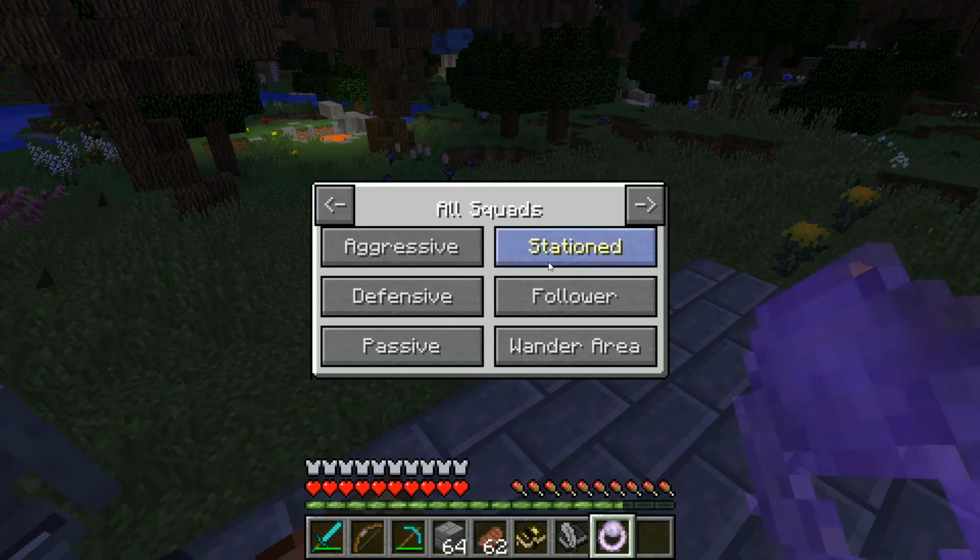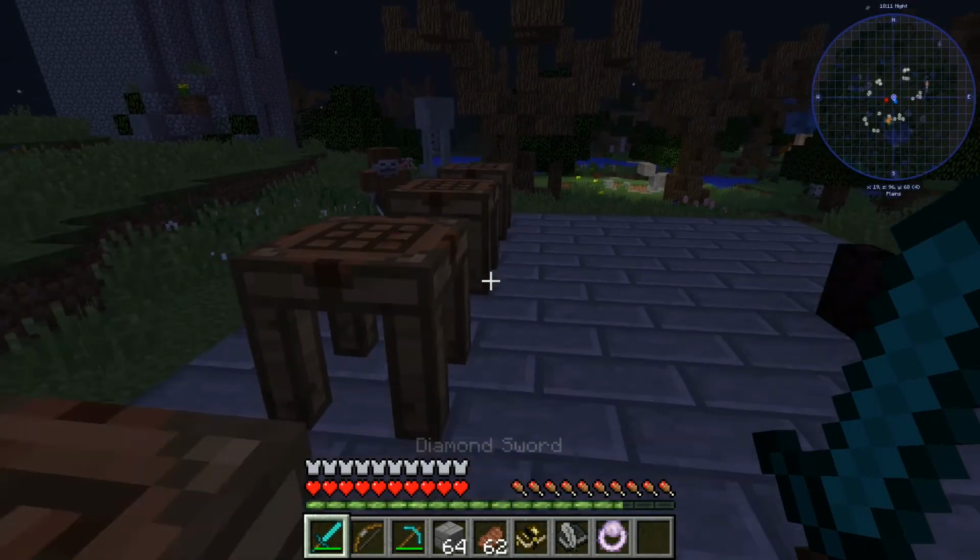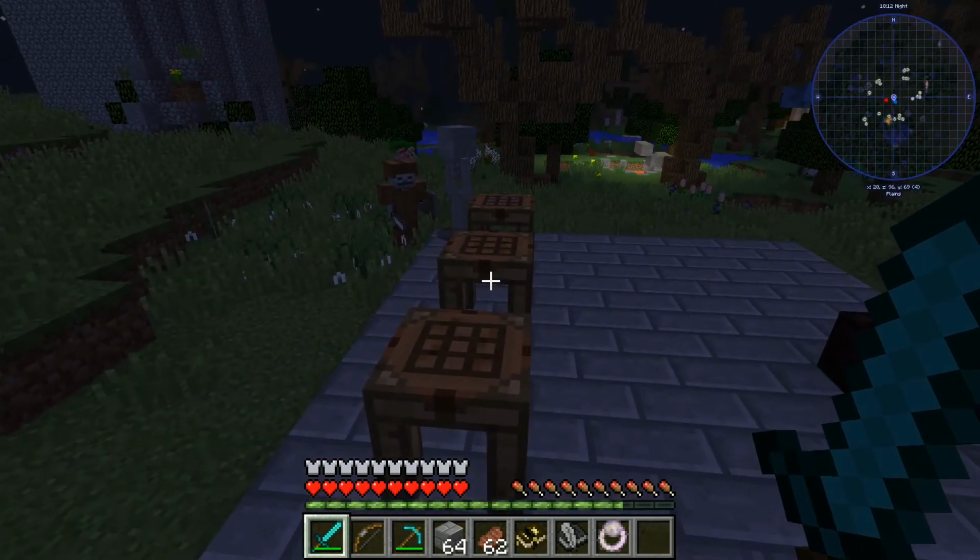But it's there. Stationed. They'll just stay where they are. Good for archers on walls or defenders or things like that. Followers. That's pretty obvious. They follow you like a pet dog would. They will teleport to you if they get too far behind, if they're followers, if they're loaded. And wander area, they will wander within a 32 block radius, I believe. So if you set them to wander, don't worry, if you have them wander in your base, it's fine.